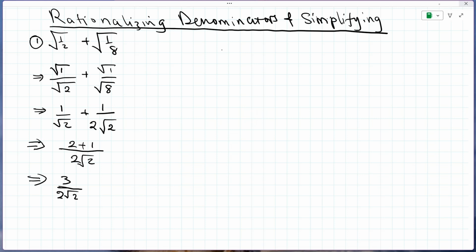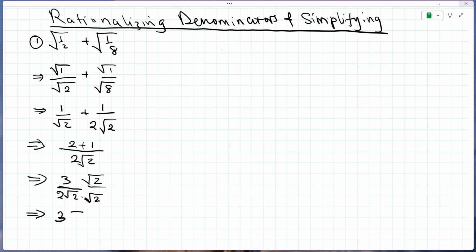Now, since we have decided to rationalize the denominators, it means we must multiply the denominator root sign by a function that will get rid of the root sign. And in this case, it's clearly root 2, because when you multiply root 2 by root 2, you will get 2. But what you do to one part of a fraction, you must do the other. So even at the top, we must multiply by root 2.